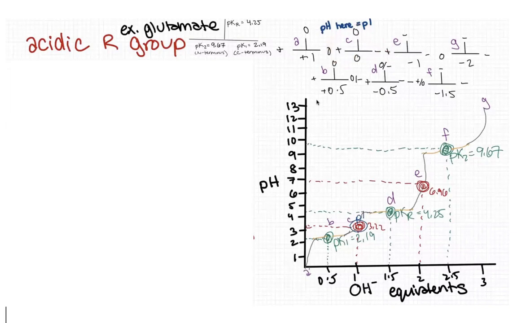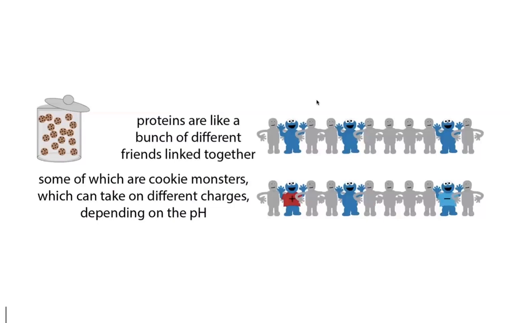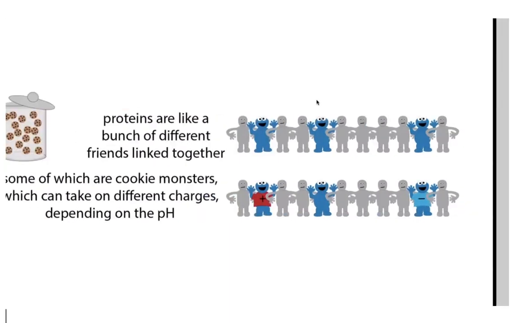Why so complicated? Well, now let's think about what's going on in a protein rather than just a single free-floating amino acid. Going back to our proton cookie jar analogy, instead of having something simple, and I say simple, with just a few pKa values, now you've got a whole protein. You've got a whole busload of friends that are all connected. Some of these are going to bring cookies and some of them are going to want cookies. And so now we have to calculate the pI for that. Thank goodness for computers, right?